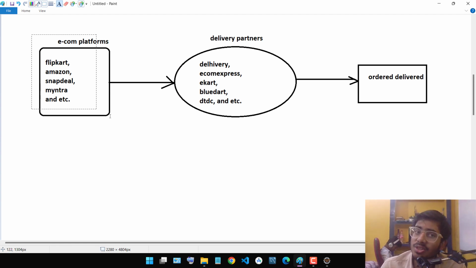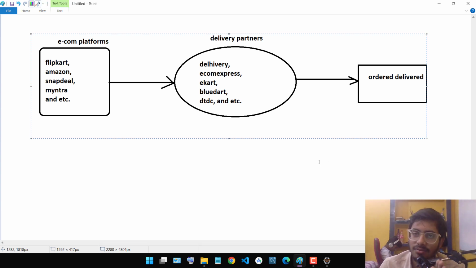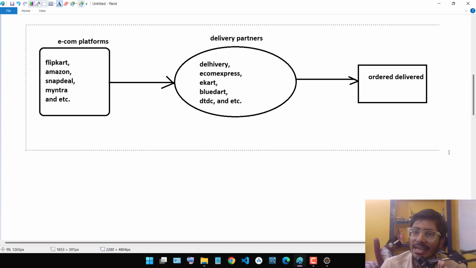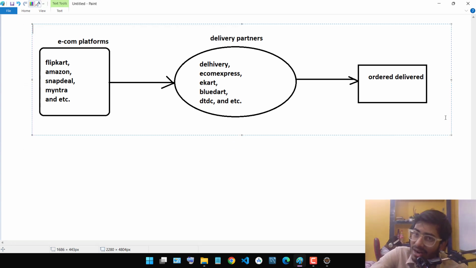So here also the dependency injection, the IOC, inversion of control, the control gets transferred now. Here also the control gets inverted, changed from e-commerce to delivery partners, right? So here also the IOC is happening or not? The principle gets applied or not here? Here also the principle is applying, inversion of control.